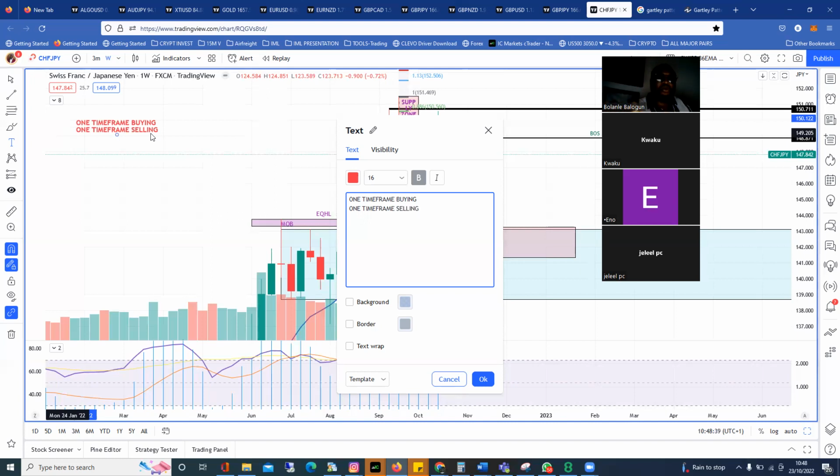Making a new low. For one time frame buying, the following candles will be making a new high. For one time frame selling, the following candles will be making a new low. So that's one time frame selling. And then you can have a price low where we don't make a new high nor make a new low, but we are slowing, waiting for new information.